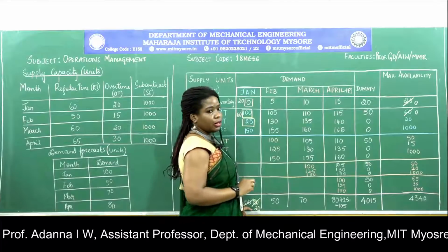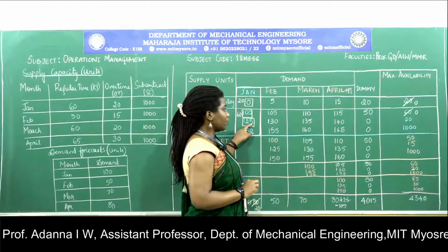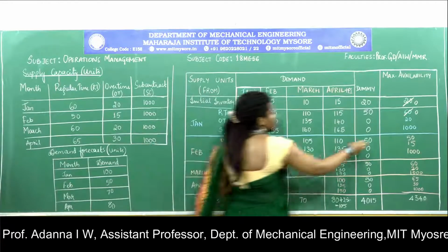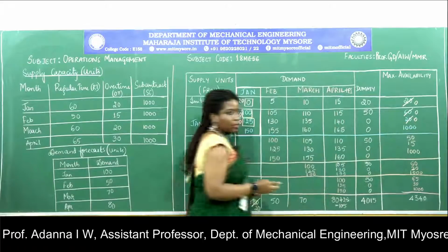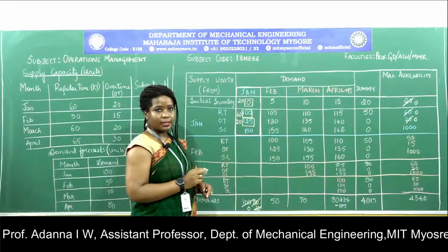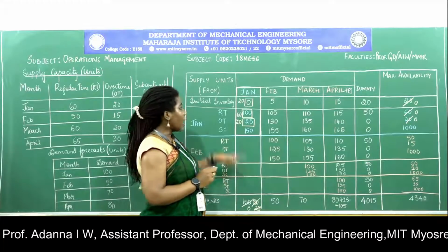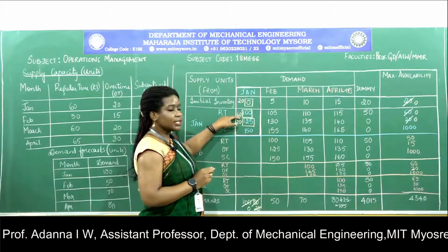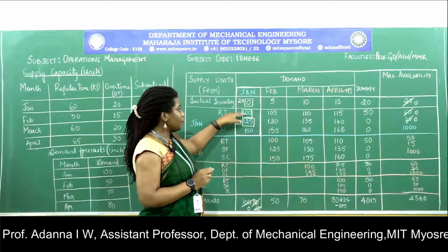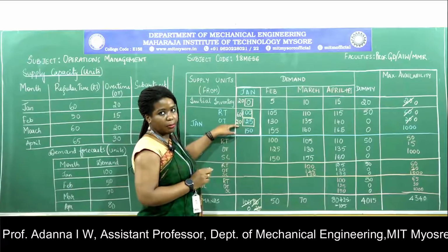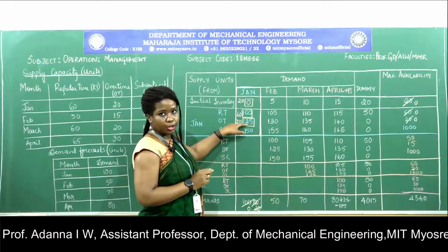We have a demand of 20 units for 125 and we have a supply of 20 units. So we can assign it here, exhausting the supply of overtime, fulfilling the demand here in the month of January. So this simply means that in the month of January, I will use 20 units of initial inventory, sell it all. I will use 60 units of regular time multiplied by 100 rupees per unit, and I will use 20 units of overtime multiplied by 125 rupees per unit.